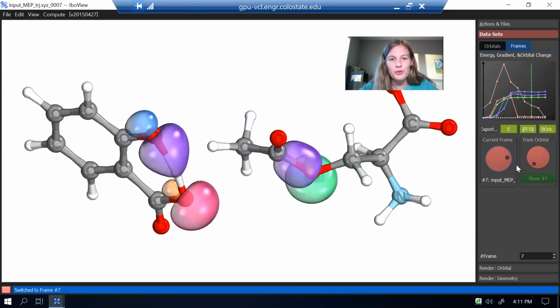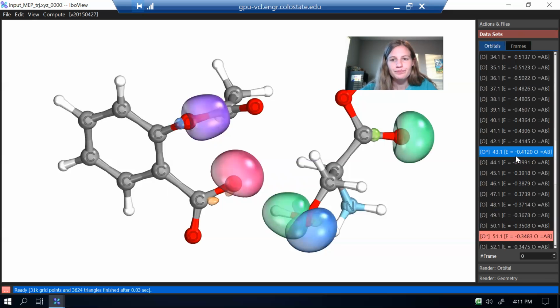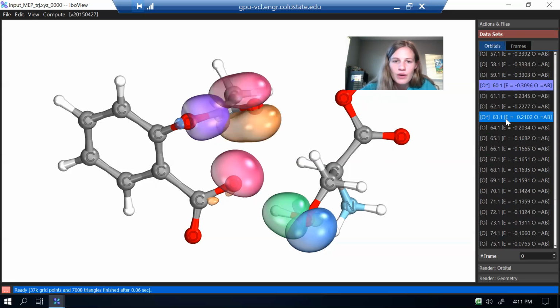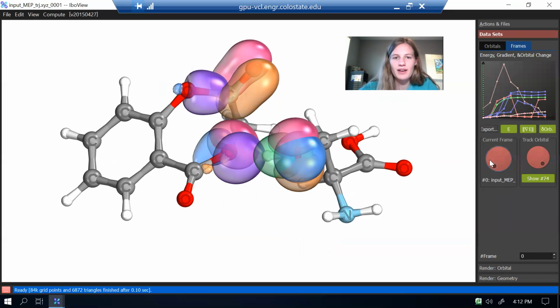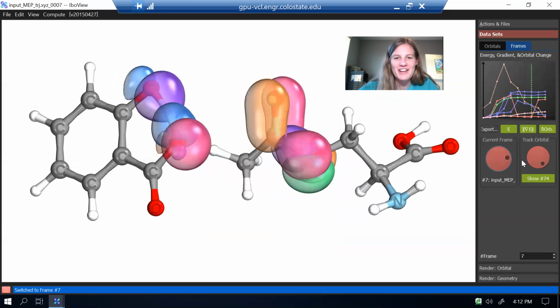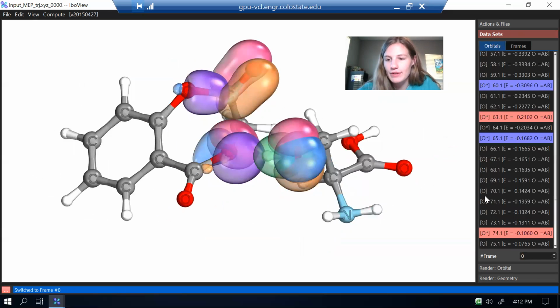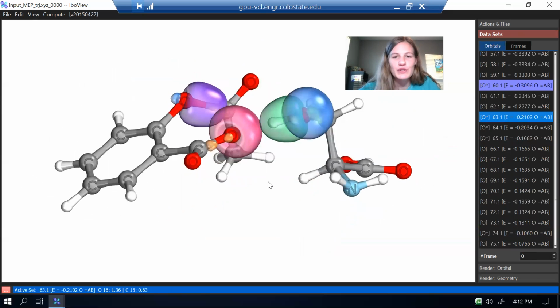So we can watch those orbitals move around, and you can also turn them on over here by clicking the orbital numbers. I'm going to go ahead and turn on some more. That one's a bit messy. They overlap a lot. And I'll retrace those isoforms. And then I'm going to go back and watch them all move. So if you want to make an animation out of these orbitals, I'm going to deselect these just because they do get confusing.